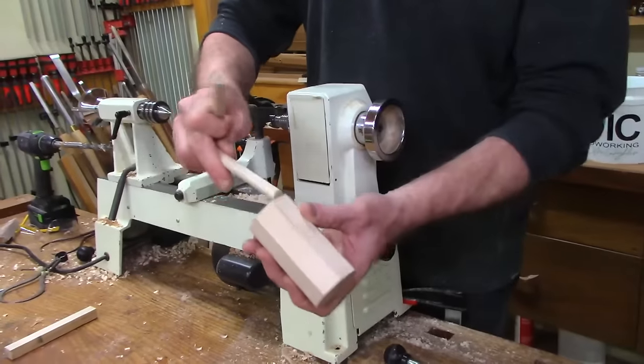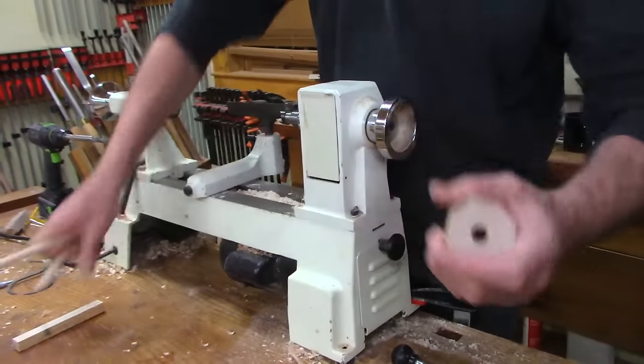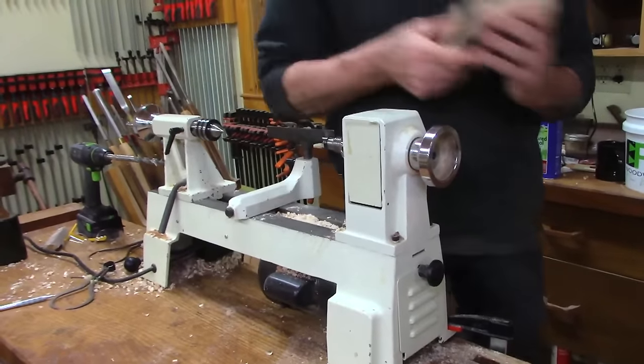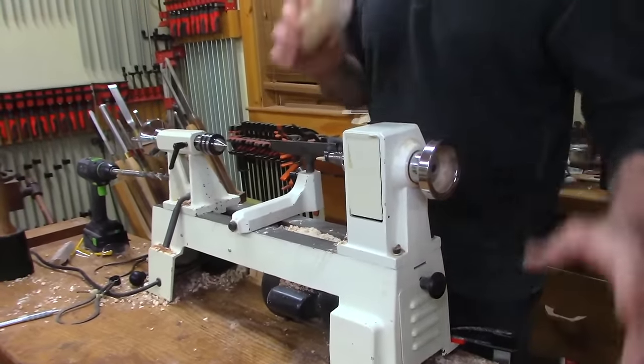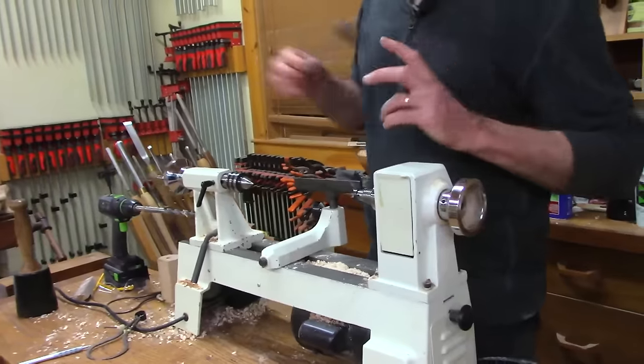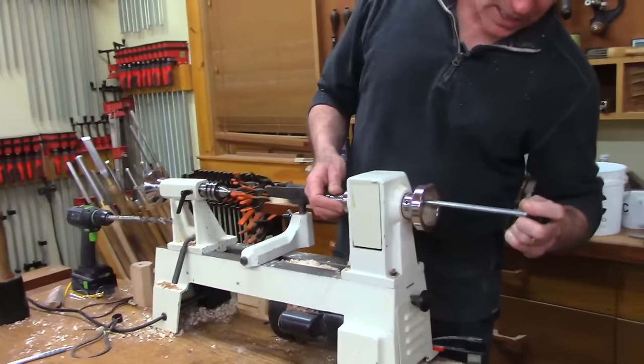Okay, so I've got my dowels all set, ready to go. And now I just need to turn the cylinder oversize to the same size as my leg. So to get it in here, we want to center it at this end.